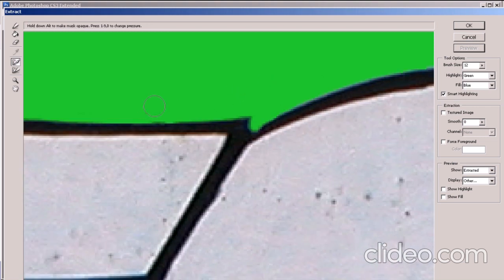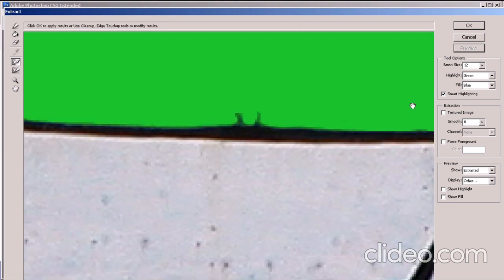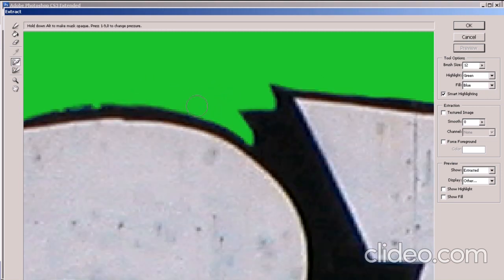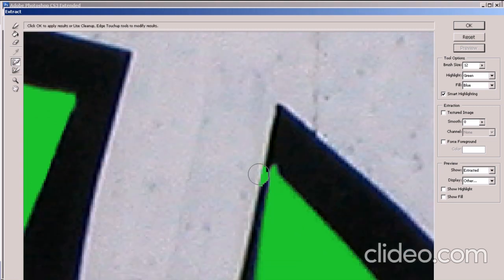And if we don't want to see any little bits like that sticking out, although we do in this case because that's actually part of the graffiti, we need to make sure that we remove them at this stage, otherwise we'll get these little fuzzy bits. And if we hold down Alt, we can actually do the reverse, so we can paint back in our graffiti here if we're missing a bit, or if we accidentally rub it out, we can hold down Alt and paint it back in again.